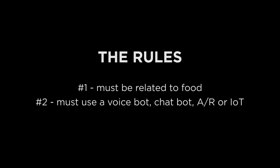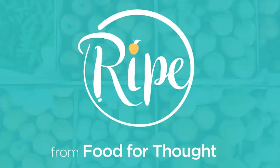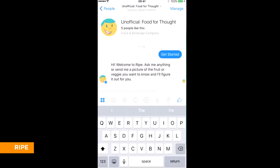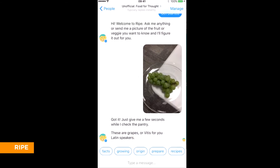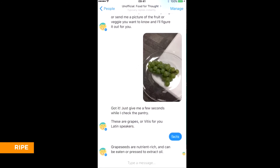Welcome to the ARCTouch Hackathon. Ripe is a product for food-minded people. It's a friendly bot who provides instant, fun, and focused information about the fruits and vegetables you like or that you don't know that you like yet. This bot would connect food-minded people with grocery retailers and websites to deliver value to both sides of the market.